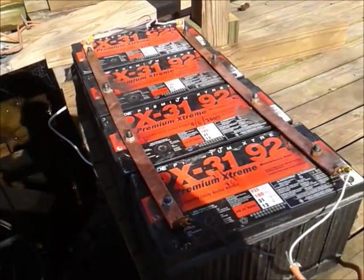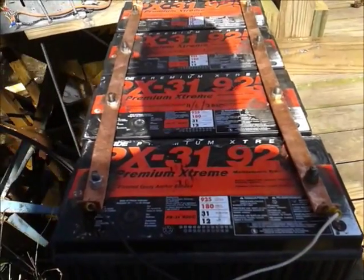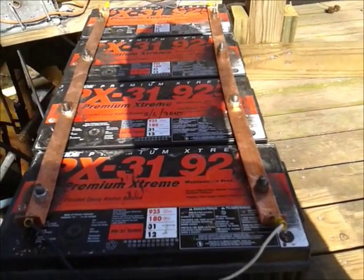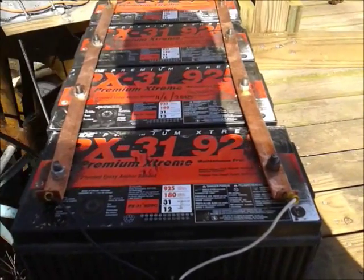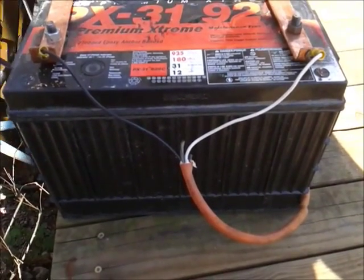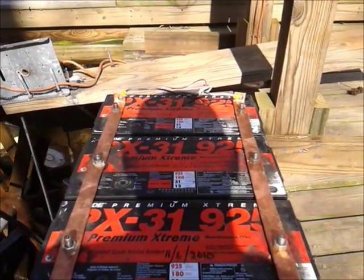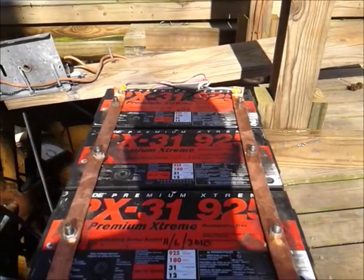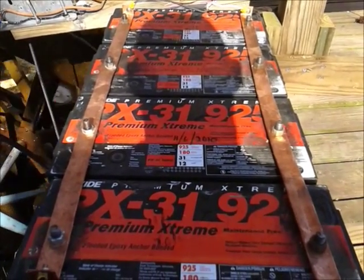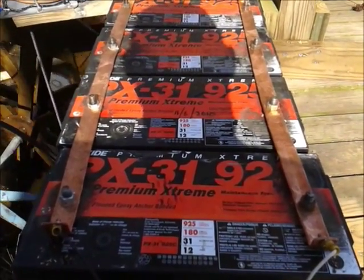Here's the little battery bank I put together. Just trying to come up with a bus to tie those together — I bought a couple of old pieces of copper pipe, flattened them out, and drilled holes in it. It's not the best in the world but it'll do. This here is coming from the charge controller, and that end over there is tied going to the 12 volt inverter. With a little bit more load you'd have to try to position those wires more in the center to prevent any connection heating up.